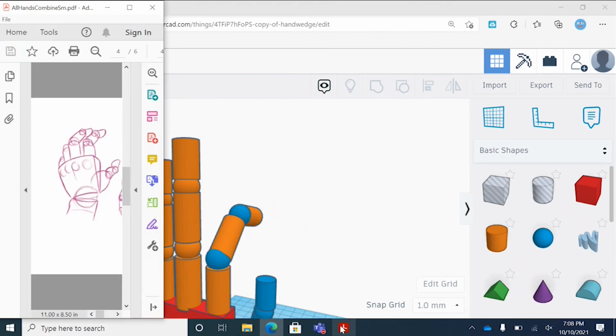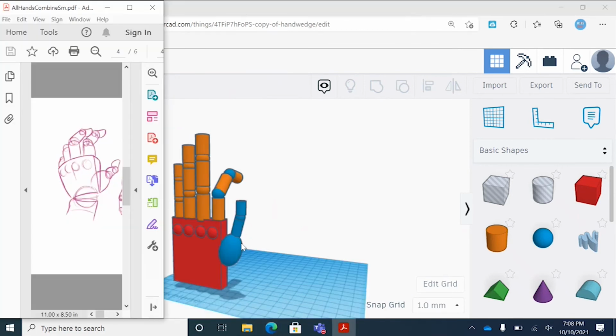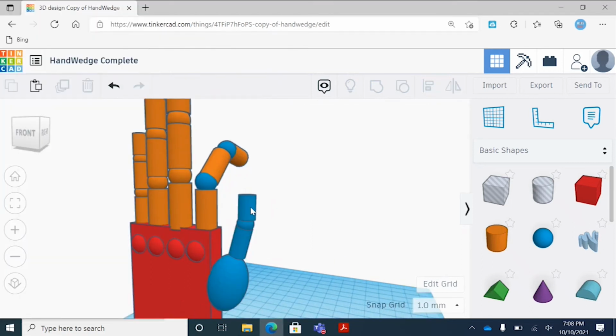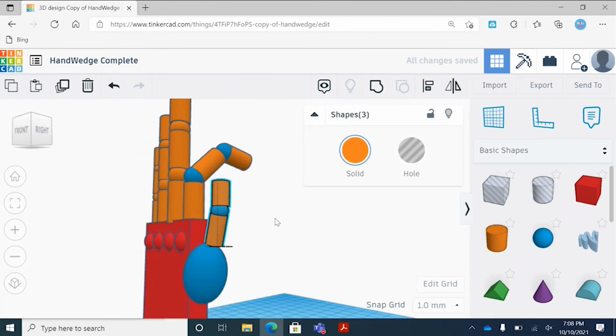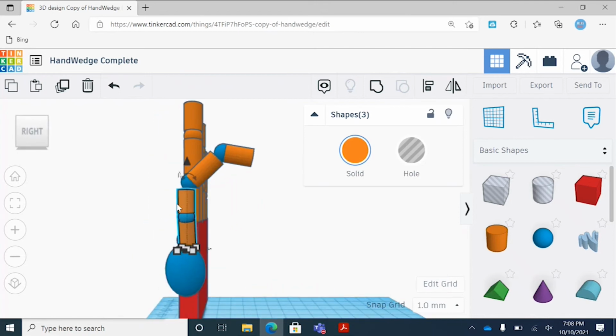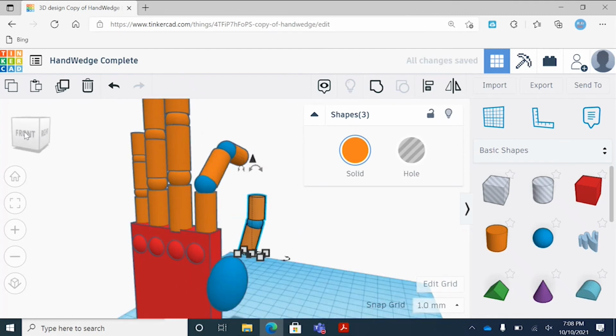And let's go back to the picture. I'll do this thumb next. So this, I'm going to go ahead and group. I'm going to move these cylinders here to the front. So I'm going to go to the top view.